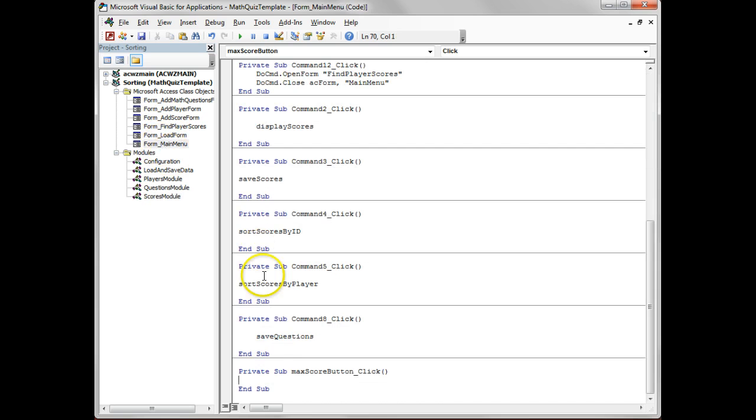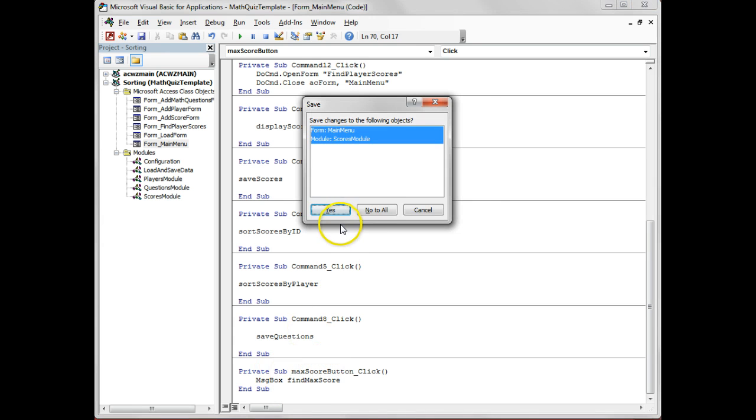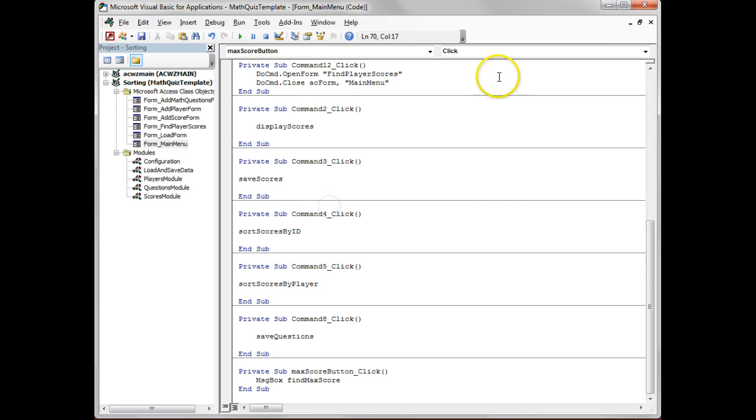Actually, no, it was on our main form. So back in here. All I want is just a message box that goes and runs this. Remember, this is a function that returns a value. So if this works correctly, what we should get is the score being recorded and displayed in a message box. Obviously, it's not going to have any other details, but we're going to save that and run it.